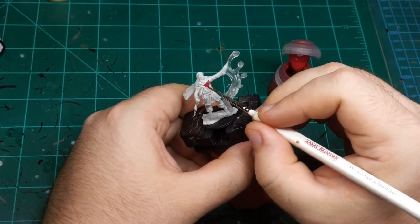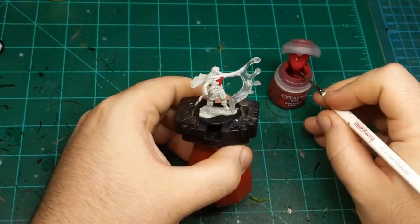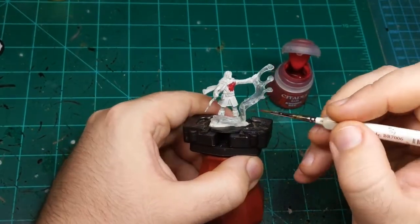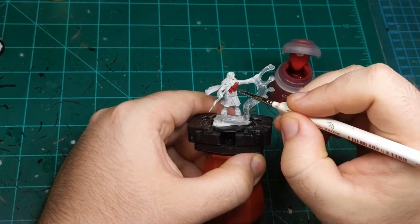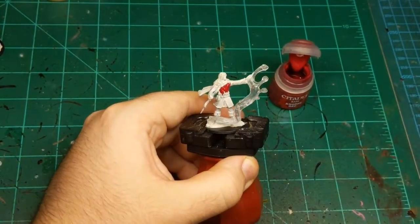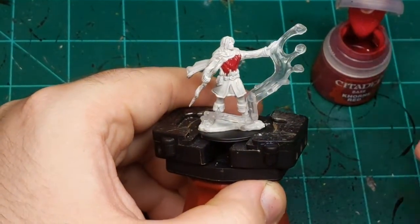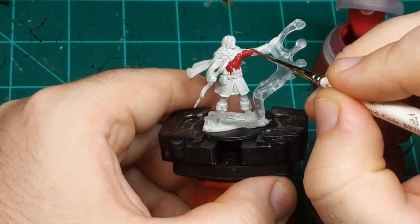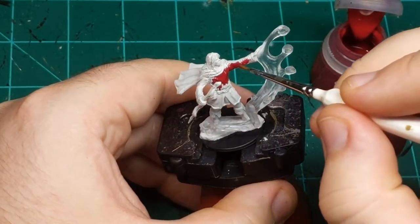And like I said, these miniatures that I'm painting today are pre-prepared in the package for painting, so we don't have to prime them. We don't have to wash anything off. We don't have to do anything. We just have to paint them. Zoom in a little bit so you can see what I'm doing better. So I'm just taking this paint and I'm coating the whole tunic of his.